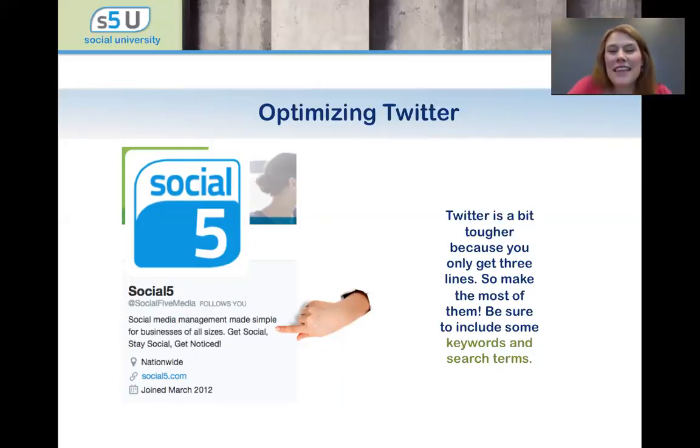So the thing that I would say is, as you're going through and optimizing your Twitter page, really try and make the most out of those three lines. Try and include as many keywords and phrases as you can about the products and things like that about your company, and just get in as much information as you can in that short little space. I know it's tough. And it's kind of funny how opposite the two of them are. Facebook has this huge long profile you can fill out, and Twitter is so short, but very important for both of them.